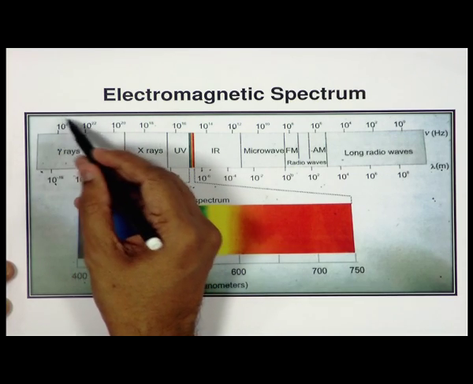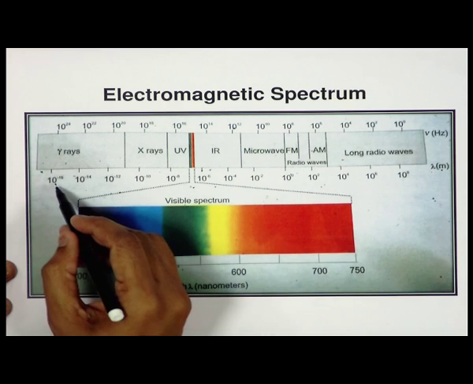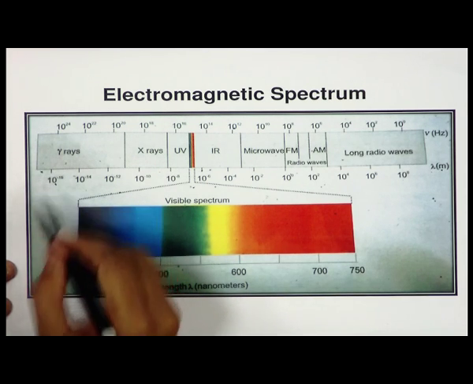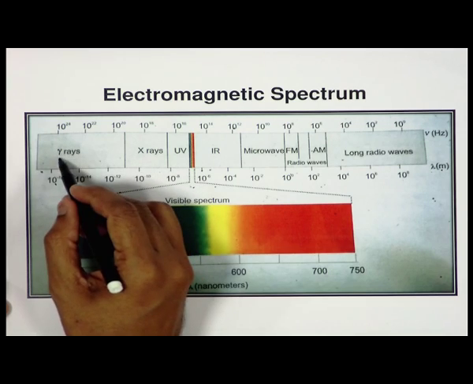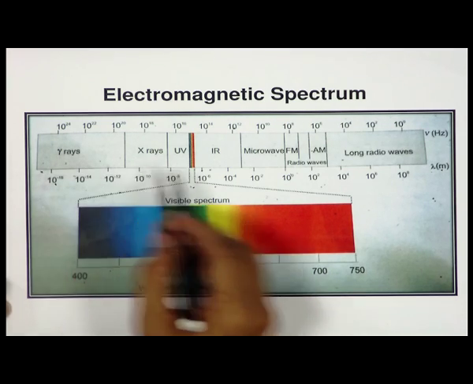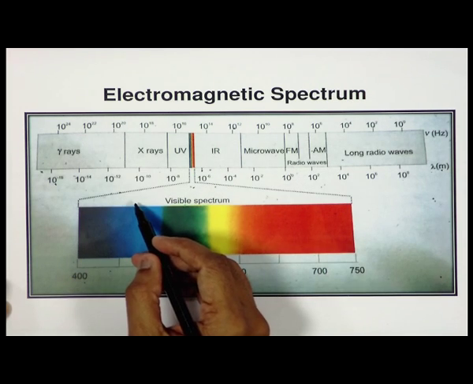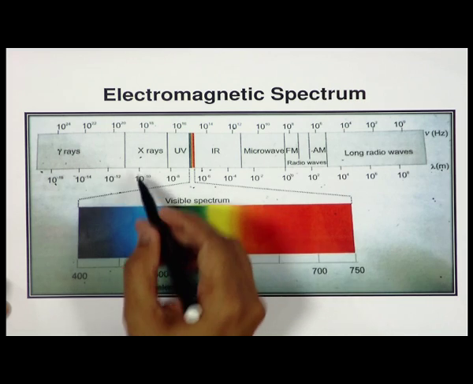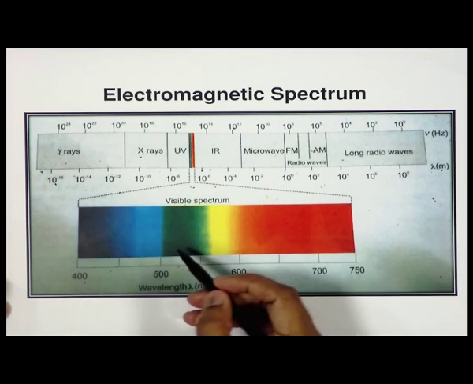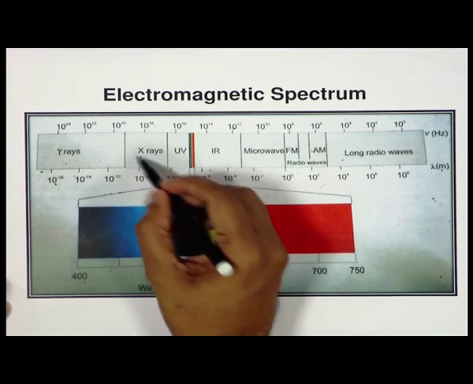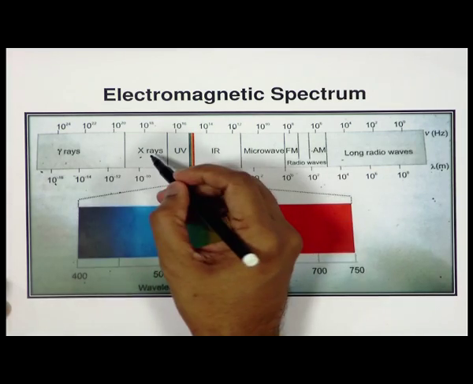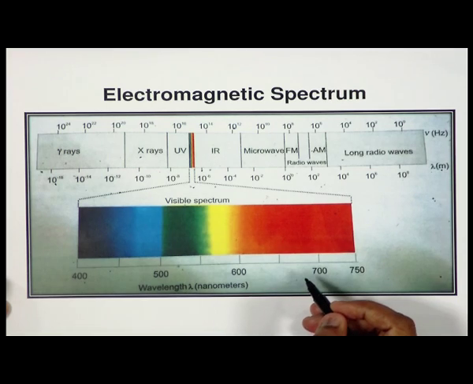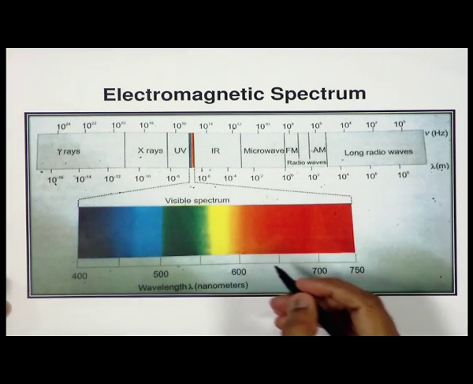Let us look at very high frequency, that means the wavelengths are extremely small, 10 to the power minus 16 meters. These energies are called gamma rays, they have extremely high energies. As you go higher and higher in wavelength and therefore lower and lower in frequency, you will come across X-rays which have 10 to the power minus 10 meter wavelengths, and these X-rays are used to ionize substances and also take X-rays of our body. In last class, we saw how X-rays were used in Millikan's oil drop experiment to ionize the gases inside.